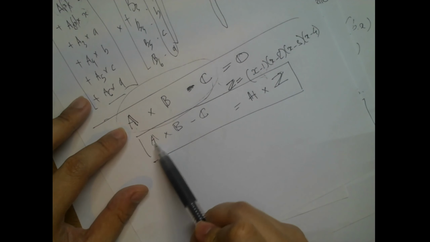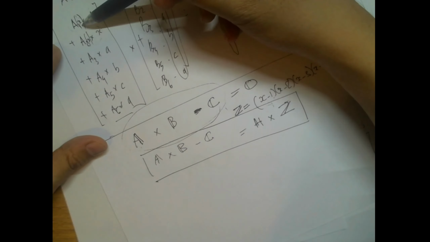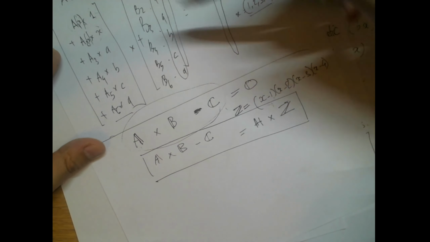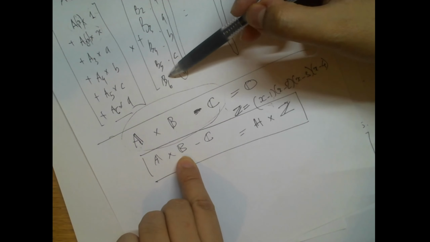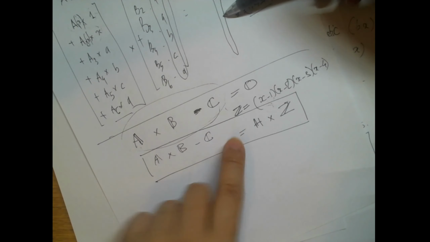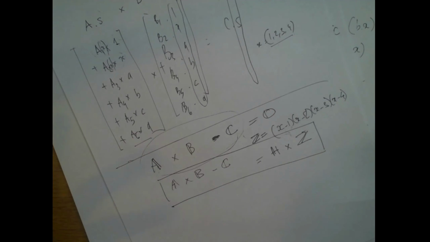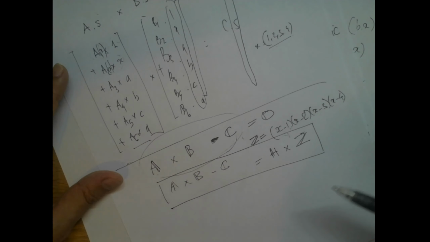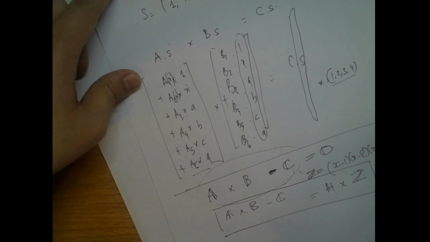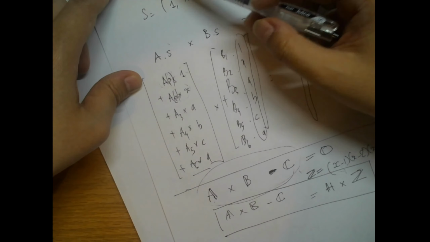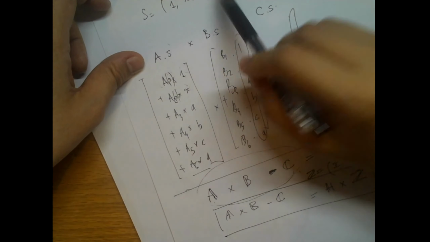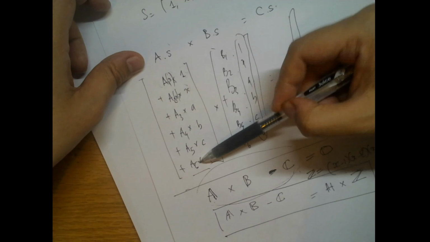And this A must be a linear combination of this vector. B must be a linear combination of this vector and C as well, and a1 to a6 are only dependent on the problem that you are trying to solve, which is in this case this guy. We never used the actual solution in the calculation of this vector.